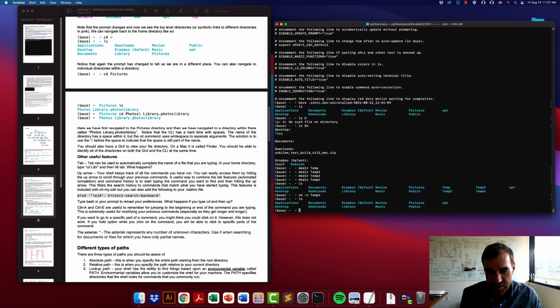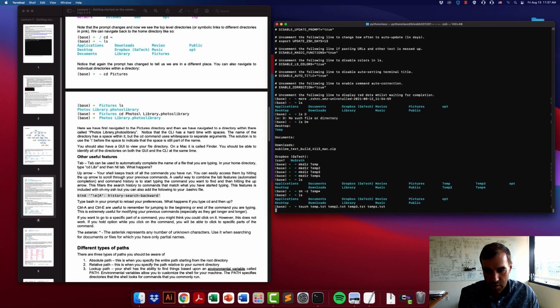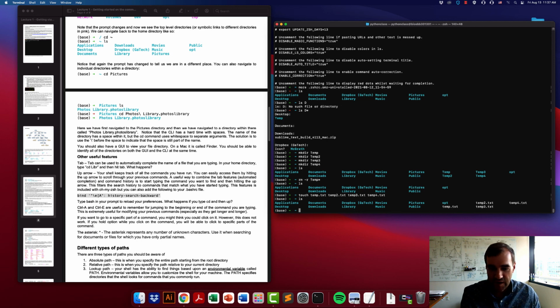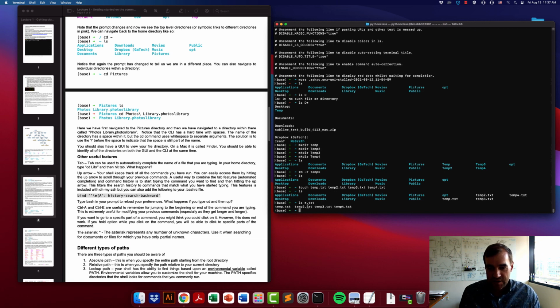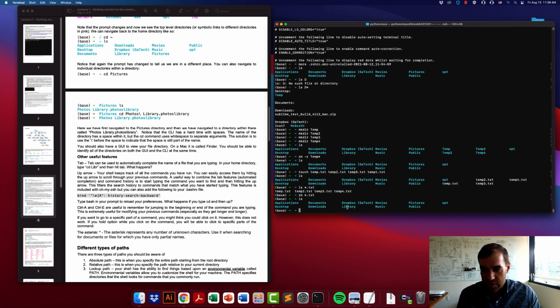You can also use this. So let's say I have a bunch of text files. Let's say I wanted to just list all of the text files in the directory. I can now just do ls star.text. And so now it says, as long as it ends with .text, it doesn't matter what comes before it. And so now I've managed to match 1, 2, 3, 4. And so now, for example, I could remove these. And so now I've removed all of those text files right there.